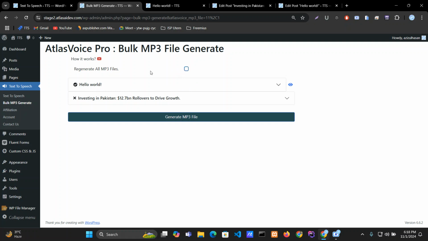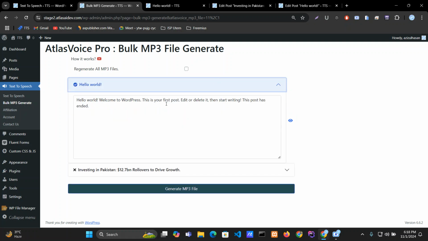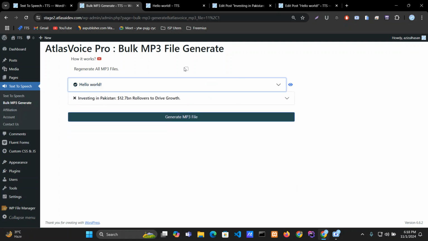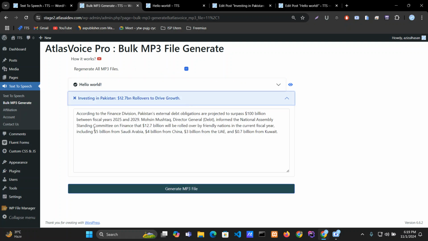So suppose, as you can see, I have added content after this post, so I want to regenerate it again. That's why I need to click here, regenerate all MP3 files. Okay, so all setup is done.